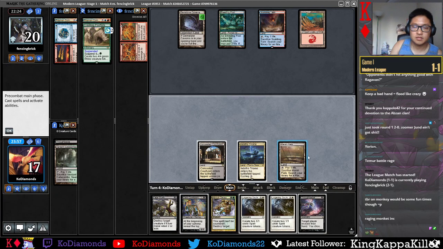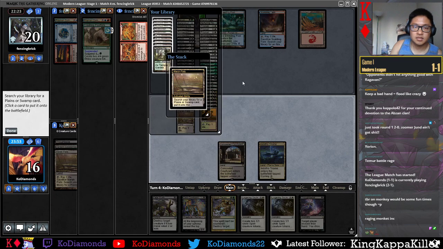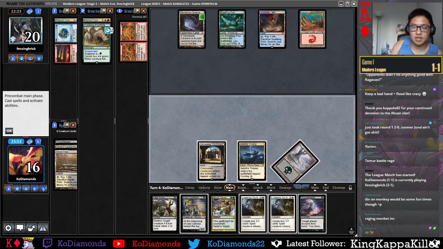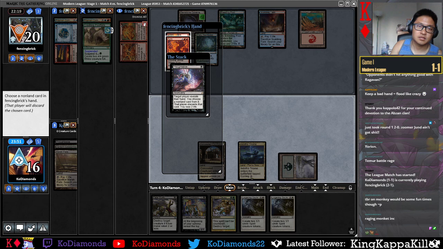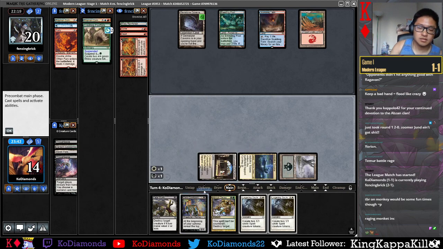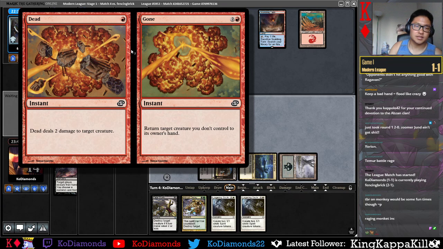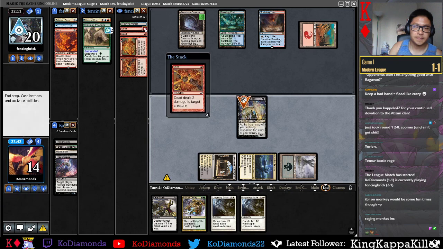Thoughtseize. Well, that's a good one, because we can take this Dead. And then cast our Confidant. Fury. Never mind. Taking the Fury. Probably they're gonna Dead this, so I'll just play it now. Yep.